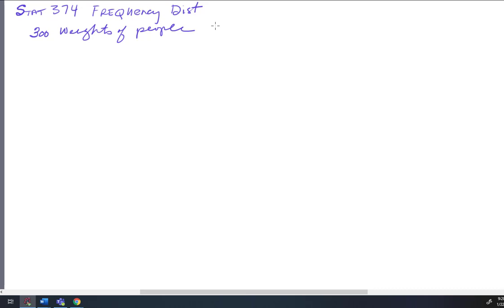So what we need to do is some organization, and an easy organization would be to create a frequency distribution. Now, take my word for this. I've used descriptive statistics in Minitab, and I looked at the minimum and the maximum, and I found the minimum was 39 and the maximum was 150.4. And I really don't have the code book for this data, so I don't know if that is metric measures or if it's imperial.